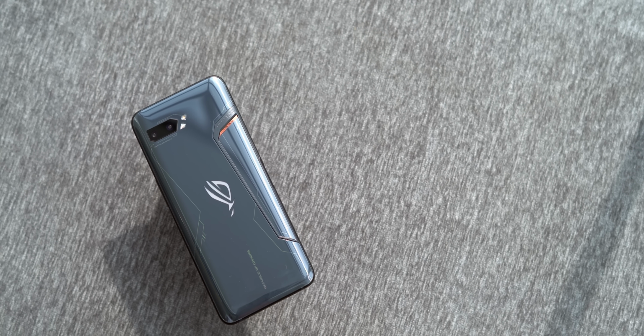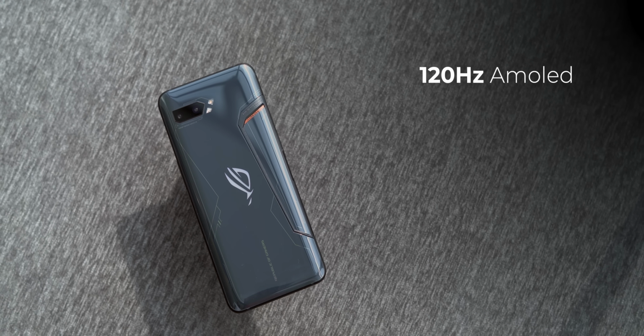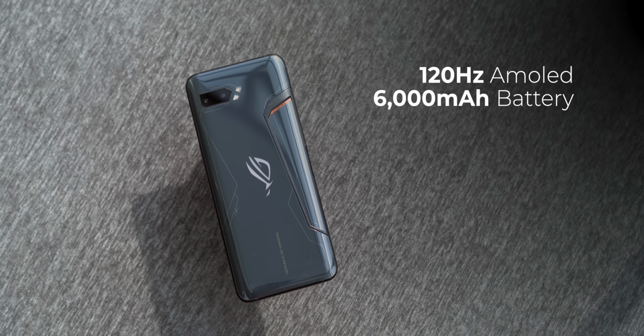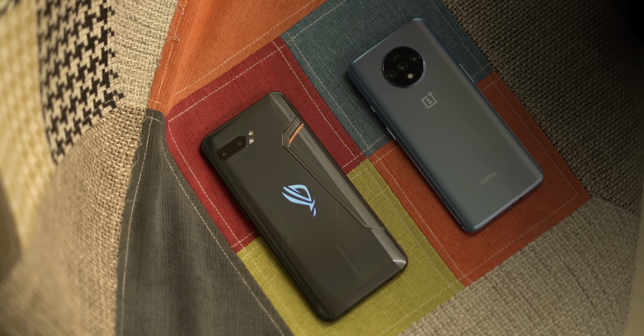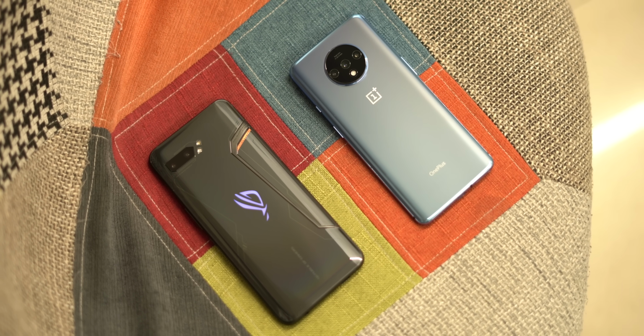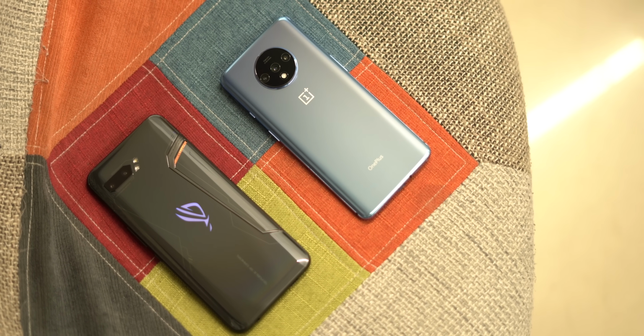The ROG Phone 2 at Rs 38,000 is a more power-packed phone with features like a 120Hz AMOLED display, a 6000 mAh battery, and a whole lot of gaming features. So it is clear that the OnePlus 7T will go neck to neck with the ROG Phone 2. But who will come out on top? Who will be the winner? Well, we'll find out in our full review, so stay tuned for that.